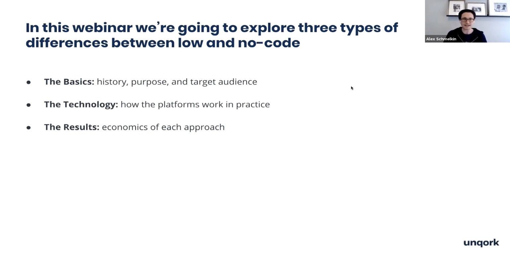So what we're going to do today is we'll go through a little bit of the background of low and no-code, describing who historically the different approaches have been better for. We'll try to dive as deeply as we can, and we'll respond to questions on the technology itself, like really what is the difference between low code and no code. And then probably as important, the economics of each approach.